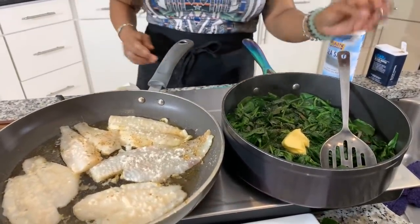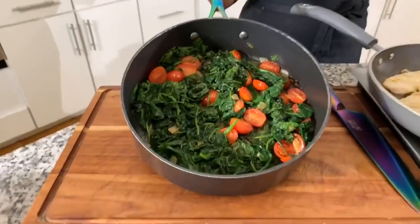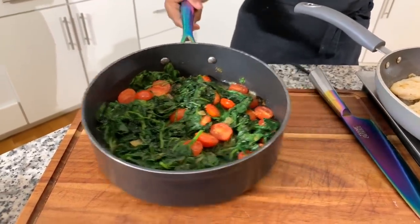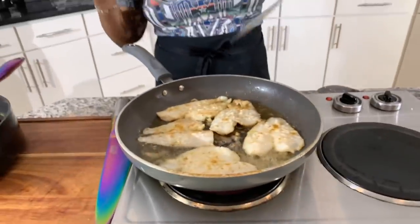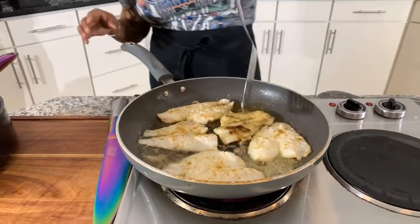And now I'm gonna take the time to get these nice and sliced when I come back. They go into the spinach and you turn the spinach off. When I come back, we'll flip over our polenta, flip over our fish. We're gonna have lunch here at the Young's house. Take a look at this easy, delicious spinach. It was so easy to make and it's nice and healthy. It's really refreshing.